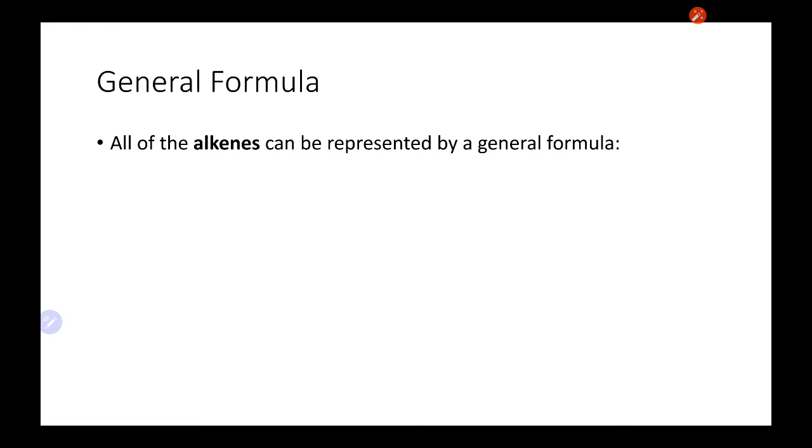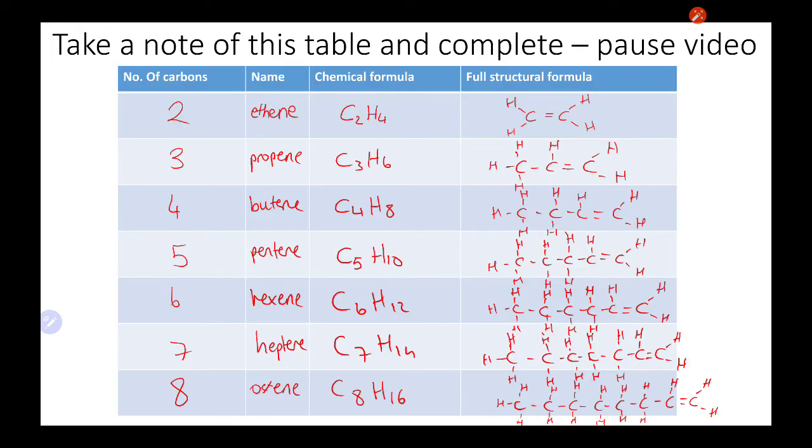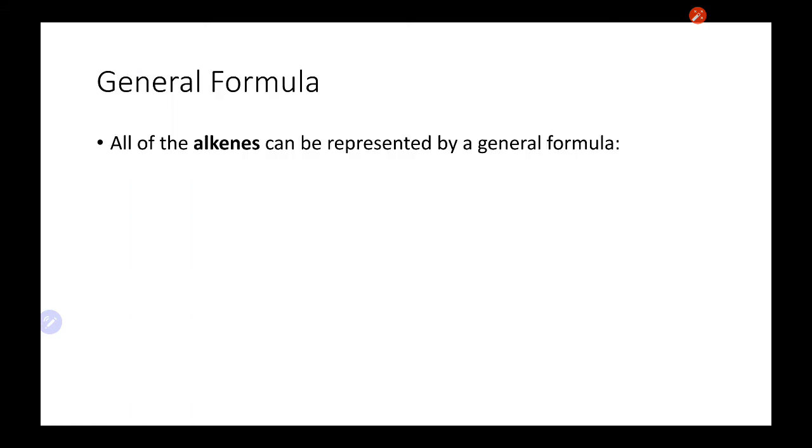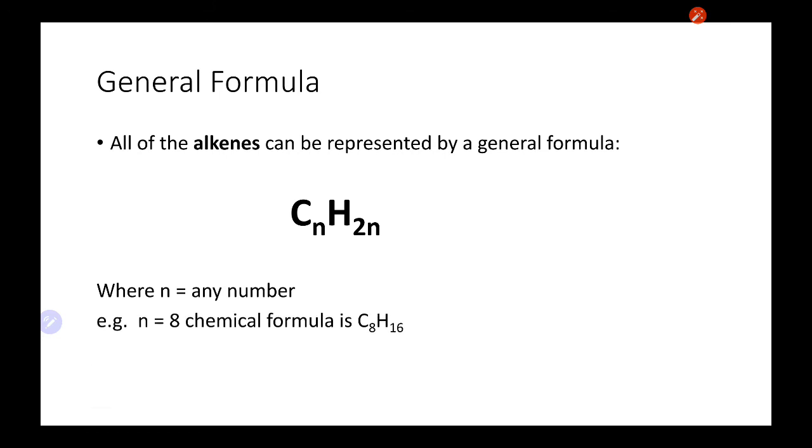So, general formula. If we look at our chemical formula, see if we can work out the pattern. CnH2n, right? So nice and simple compared to the alkane. So all that means is that n can be any number at all. We're only really interested in carbons 2 to 8, so only up to octene. But maybe a problem solving question could be getting you to work out for any number of carbon atoms. So if we've got n equals 8, you're just doubling your number of hydrogens, which is 16.